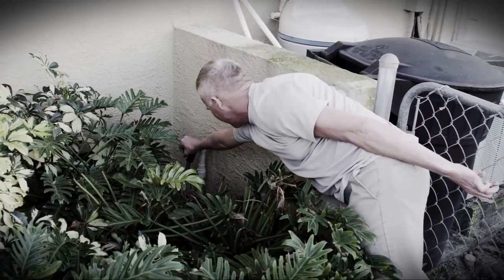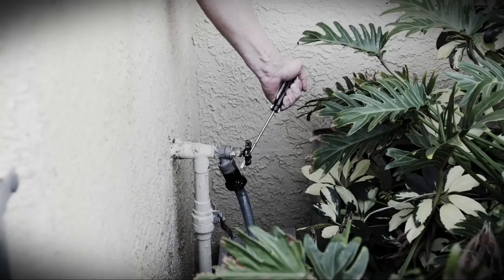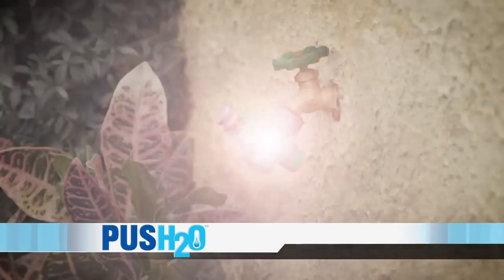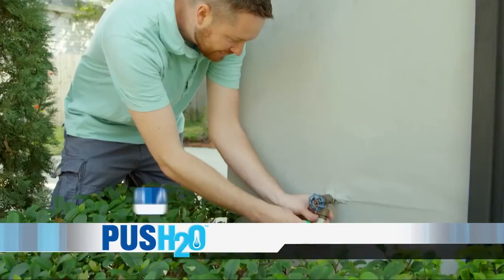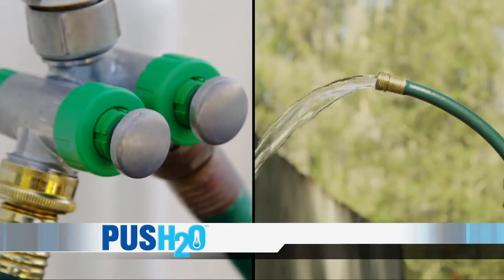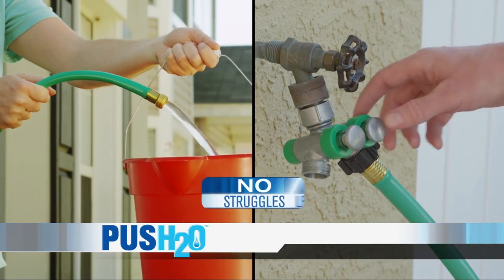Do you struggle to turn that old-fashioned outdoor faucet on and off? Ouch! Do you break out the toolbox to get the water flowing? Well, transform that outdated faucet with Push2O. Simply attach to any outdoor faucet and push to turn your water on. And just push again to turn the water off with no struggles and no leaks.